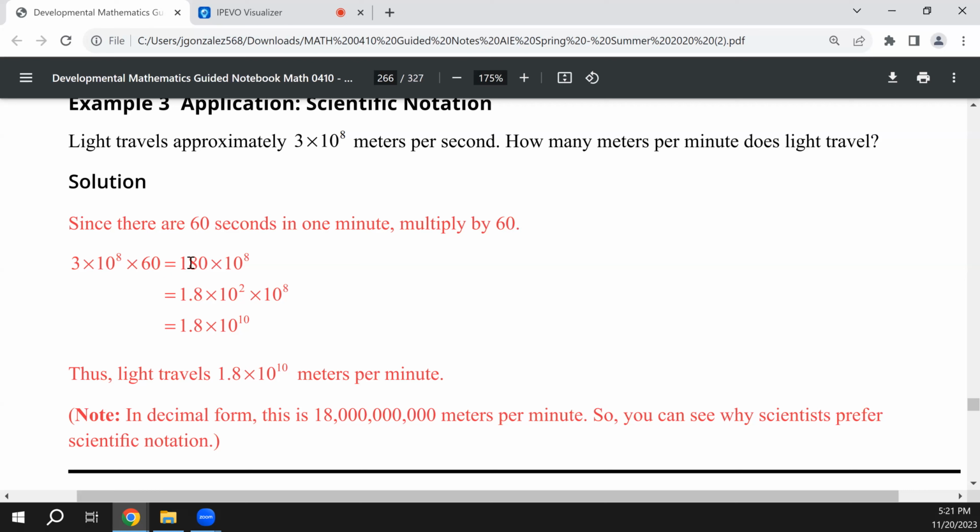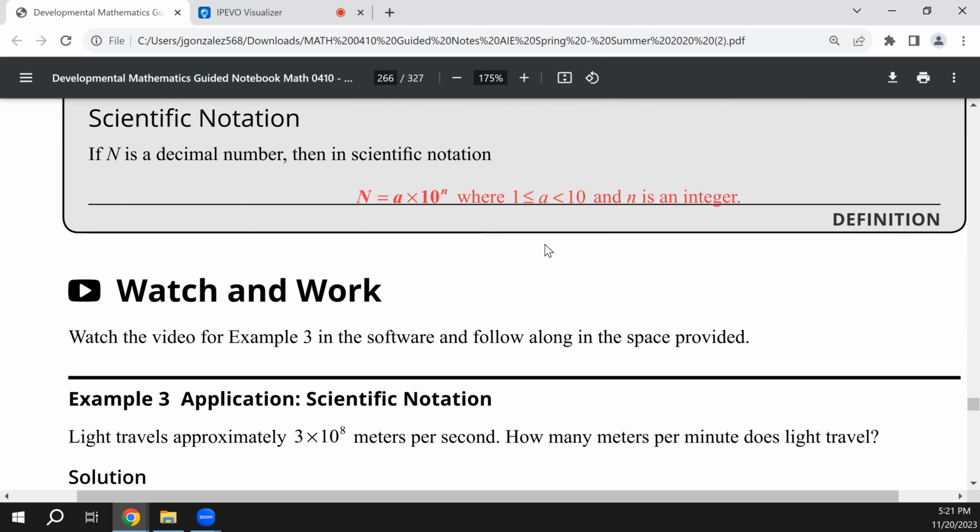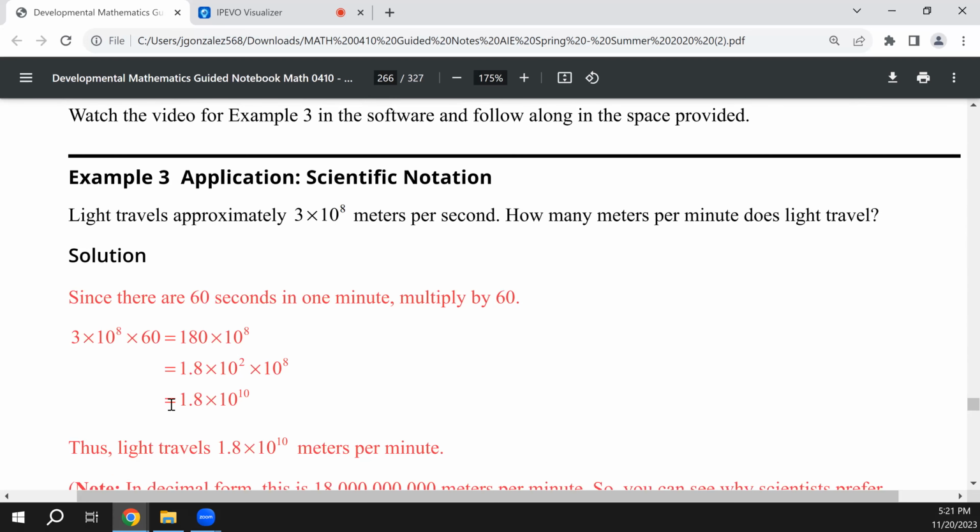Once you have the 180, I had to remove two of the zeros. So I had to move the decimal place twice, because the rule said it is not scientific notation unless your number is below 10 but bigger than 1. Equal to 1 is fine, but be between here. When it was too big, we moved it. And then we used the rules of exponents and said if they're the same base, you add the powers, 2 plus 8. That's all we did.